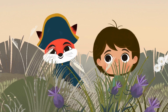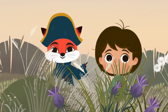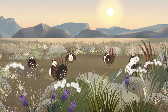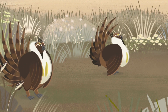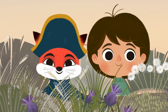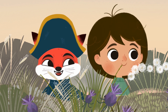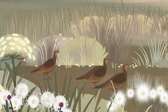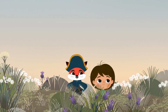Look at him. The tail fan, a signature grouse dance move. They're even making music. That's caused by the grouse inflating and deflating their throat sacs. And looks like they're attracting some attention. That's the female grouse, half the size of the males. Time for the real show to begin.